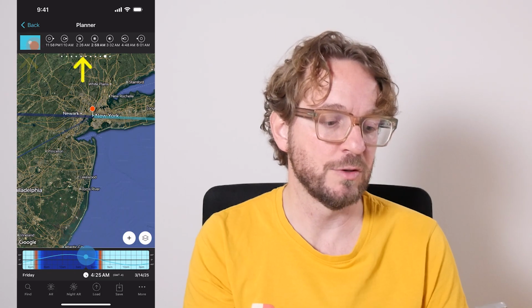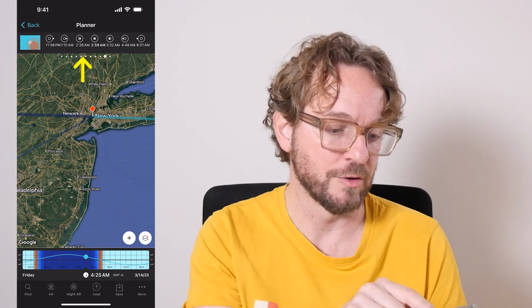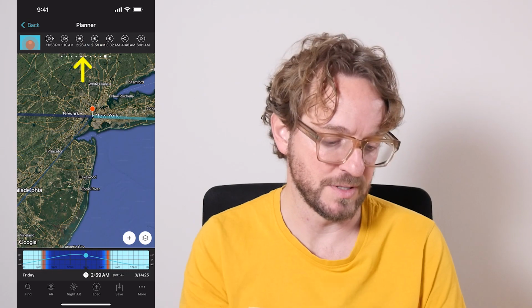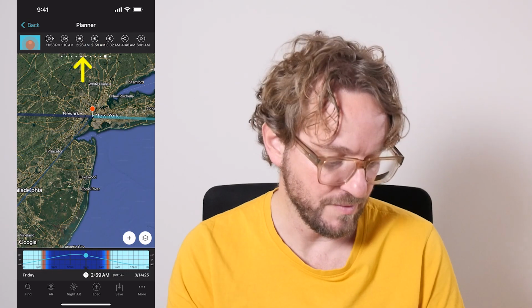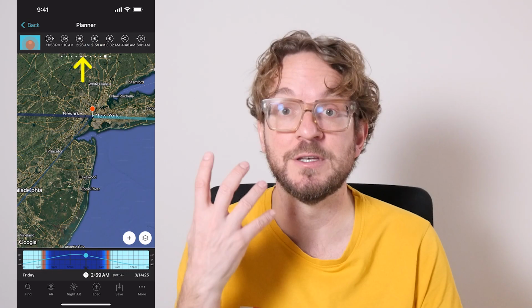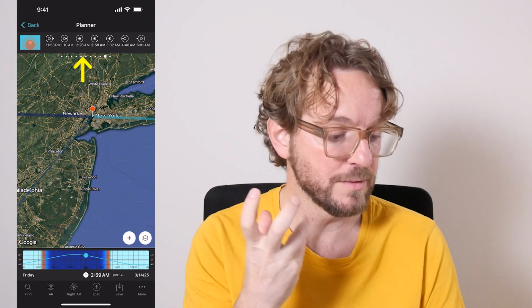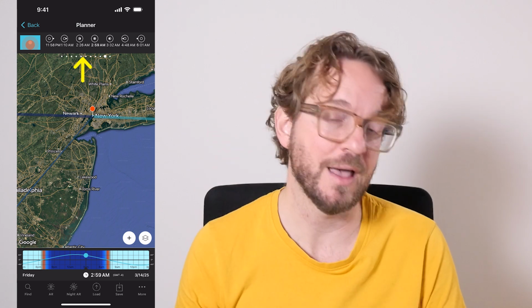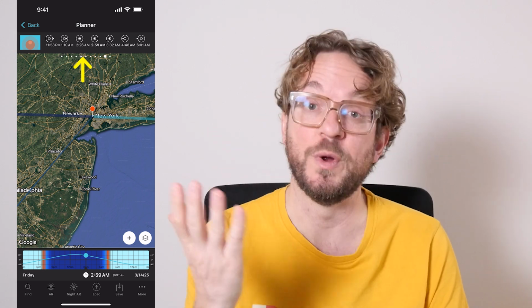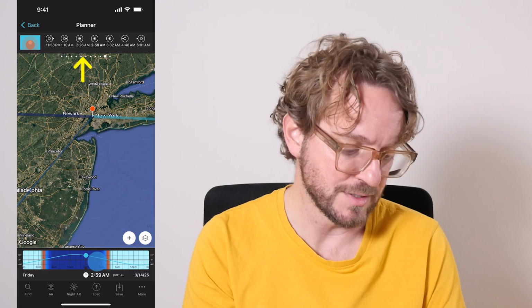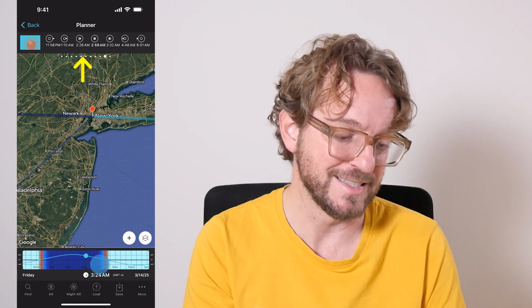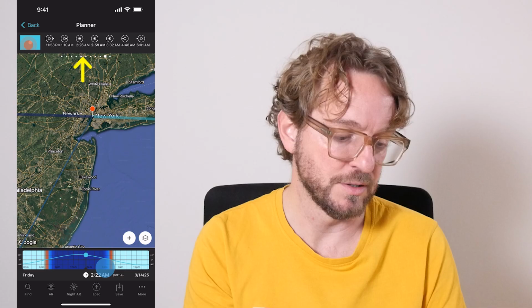Pretty cool. Also, you can do a long press on the time you want on the top panel to set it on the time bar. For example, now I just set it at 2:59 a.m. when the eclipse is maximum. So I perfectly know when the eclipse occurs. And also on the map I have the position of the moon, which is where the eclipse will occur, which is this thin blue line that's moving when I'm changing the time.